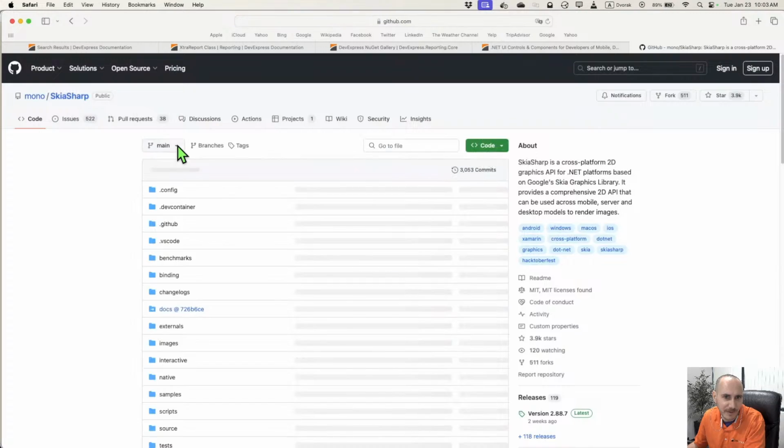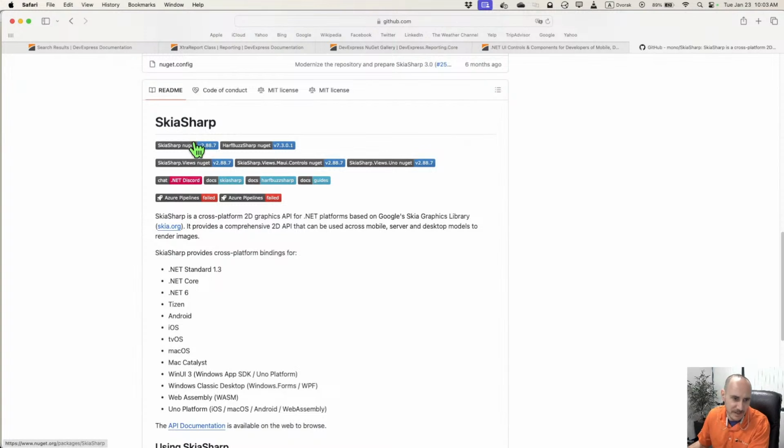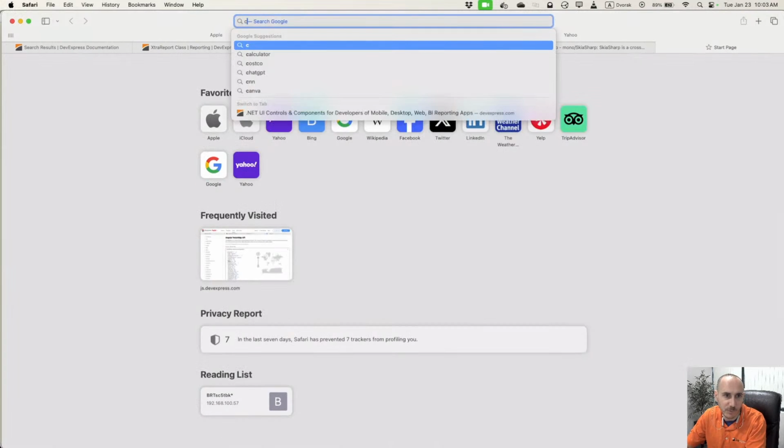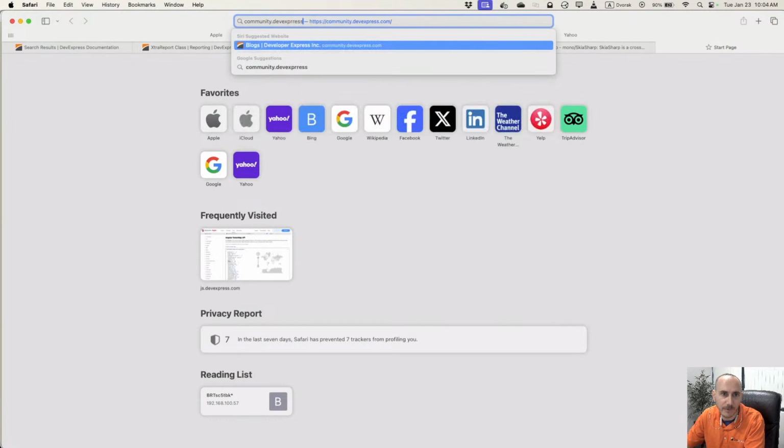So yes, SkiaSharp. It has a package, but basically, as much rendering as possible needs to pass through SkiaSharp if you want to do it in a completely cross-platform manner. If you're running a workload where you're generating a report in a Linux environment, whether for what we're doing today or for a web app, you definitely want to use SkiaSharp wherever you can. You want to use this new render library. And just to give you some sense of safety, we do actually support this render engine as well.